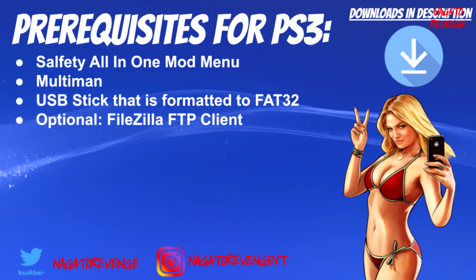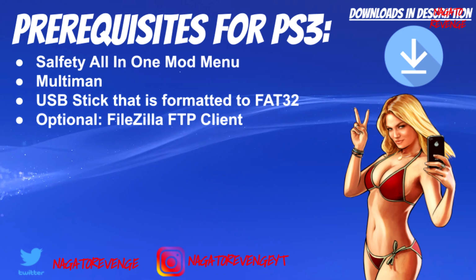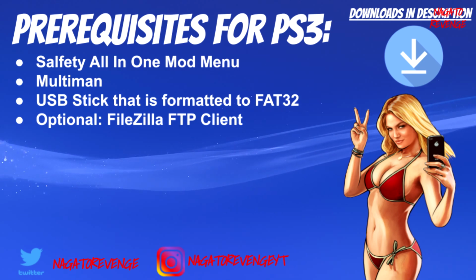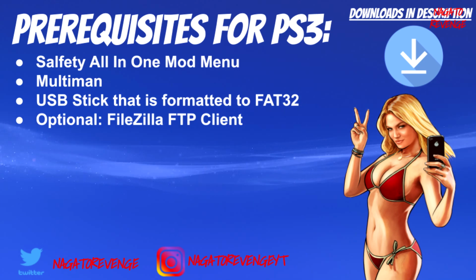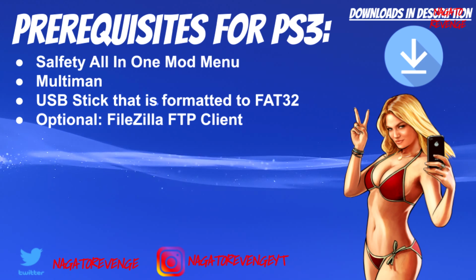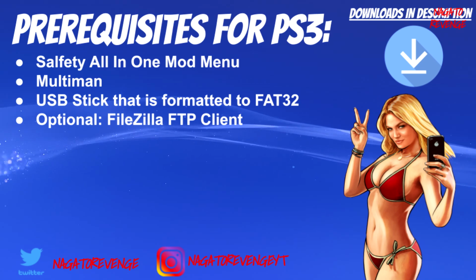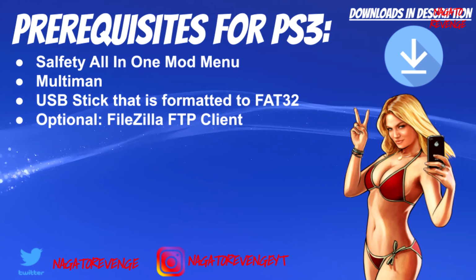As well, you need a USB stick that is formatted to FAT32. Optionally, and I'm not going to be doing this for this tutorial, you can also use the FileZilla FTP client if you want to transfer files that way. I'm just going to be using the original method, with a USB and Multiman.